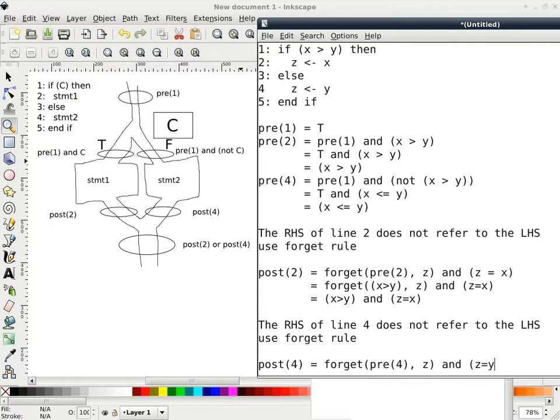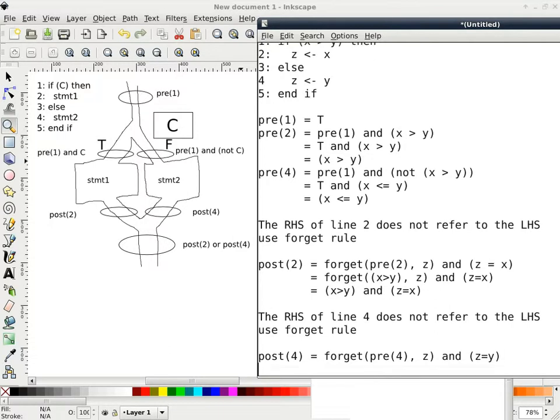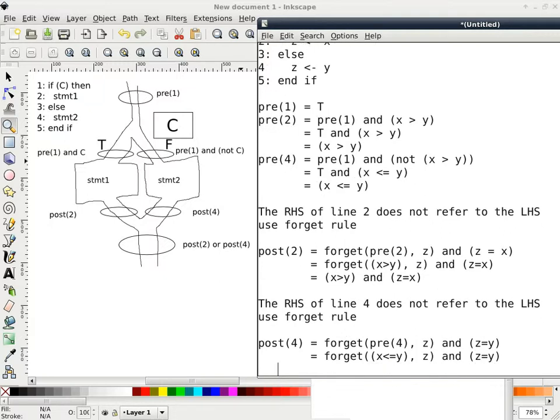And after that, we know that z equals y, because that's the effect of the assignment statement. And we'll carry out the operation just like before. We expand what is pre-4. Pre-4 is x is less than or equal to y. But since x is less than or equal to y does not mention z, there's nothing to forget in this case. And z equals y.